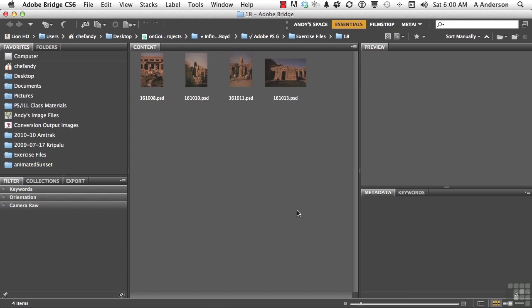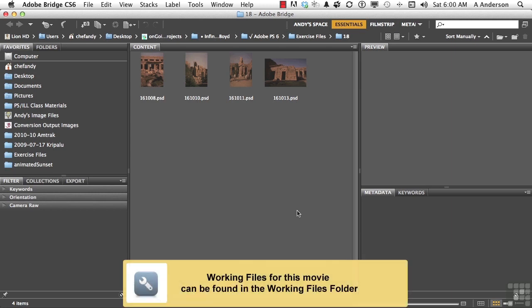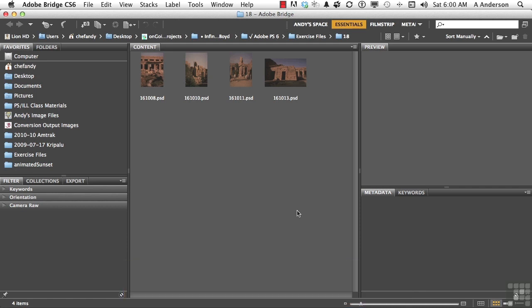In the previous lesson, what we did is we created an action that did a specific job. Now, Photoshop's a little bit different than some other programs like, say, for example, Illustrator. If you go in, say, to the swatches panel, and you save colors in Illustrator, and you're working on a document, and then you open a new document, that stuff isn't there. Illustrator is a very document-specific type of program.